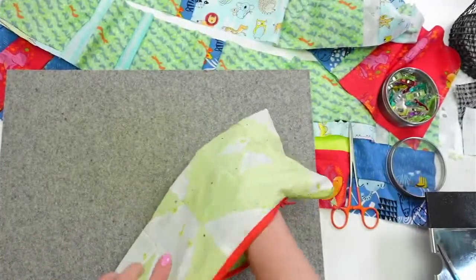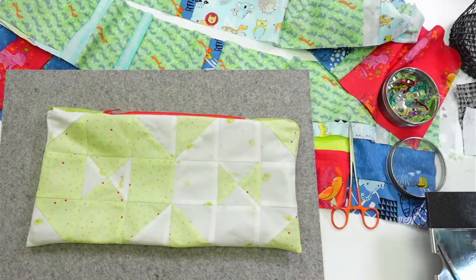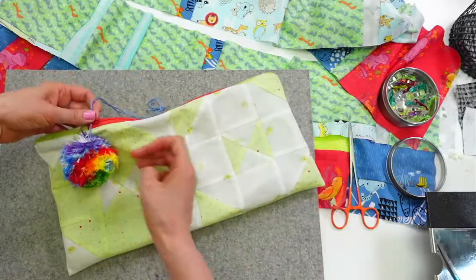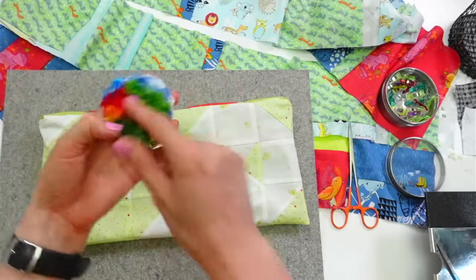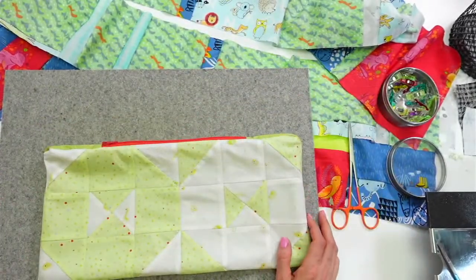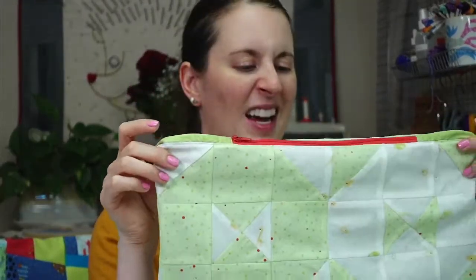We even have our little label tucked all the way down in there — a hidden label! Now I'll put a cute pom-pom on here to see what it looks like. I have these pom-poms we made before — let's see what this rainbowy one looks like tied on. It'd be fun to have that little pom-pom zipper pull! Though it might not work well for me pulling this in and out of my bigger bag all the time. I think this will make a perfect craft project bag — a ball of yarn would fit right in here.